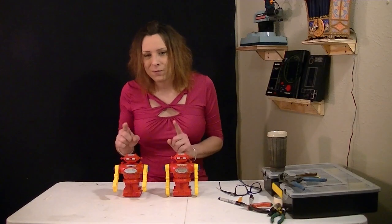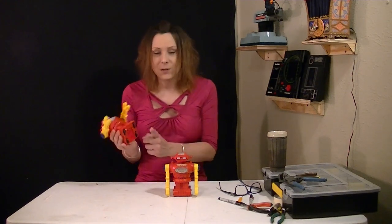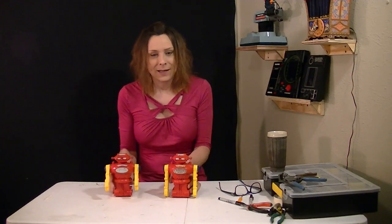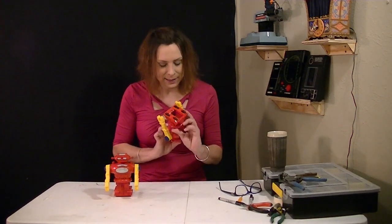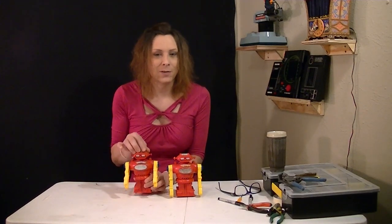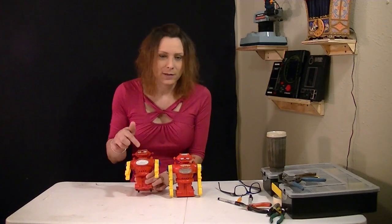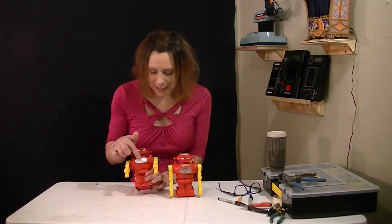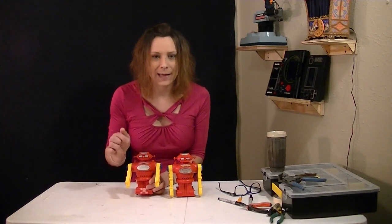There are four pieces missing on the original Karate Bot, and you can see the original video down below. It was missing the battery door, but so is this one — that's the only thing all of them are missing and I can't even find a picture of one online, so I'm just guessing on that one. There are three other things missing on this robot, and one of them was this chest plate. I found a picture online and recreated it. Let's see how close I got.